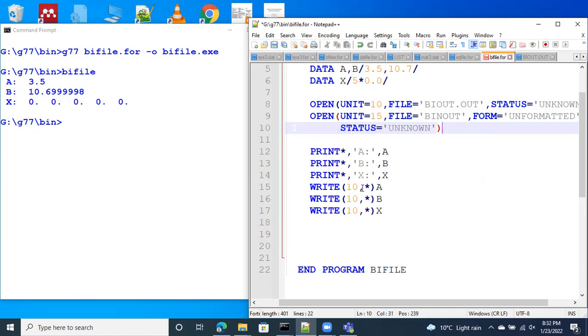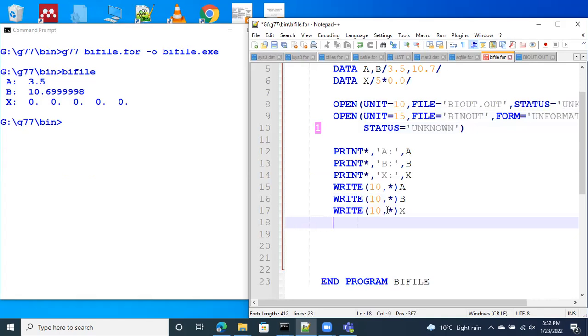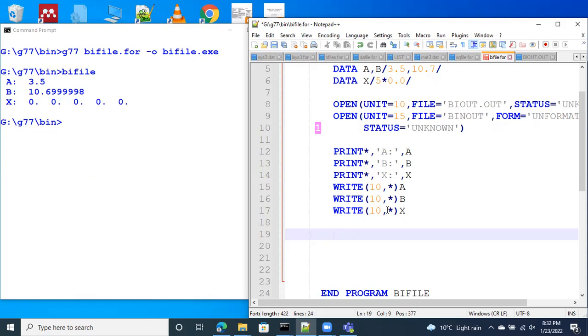So instead of these lines, the form is unformatted. Therefore, there is no need to write the format.